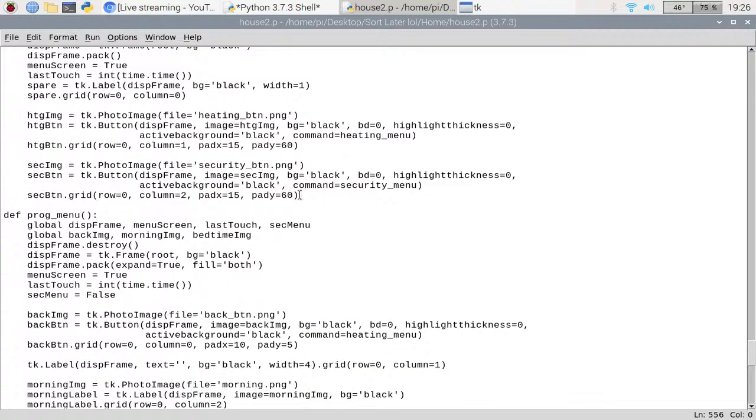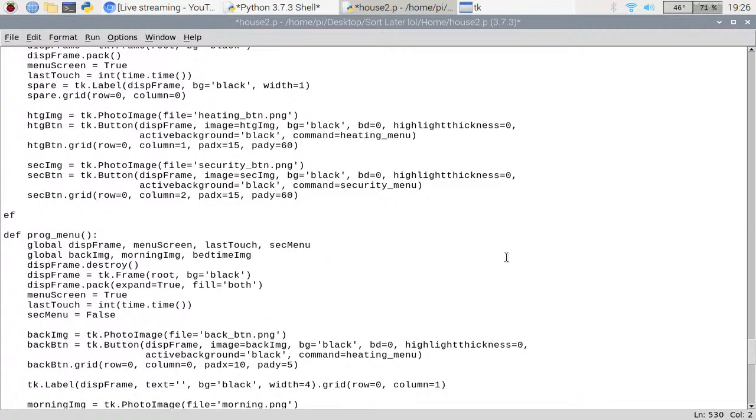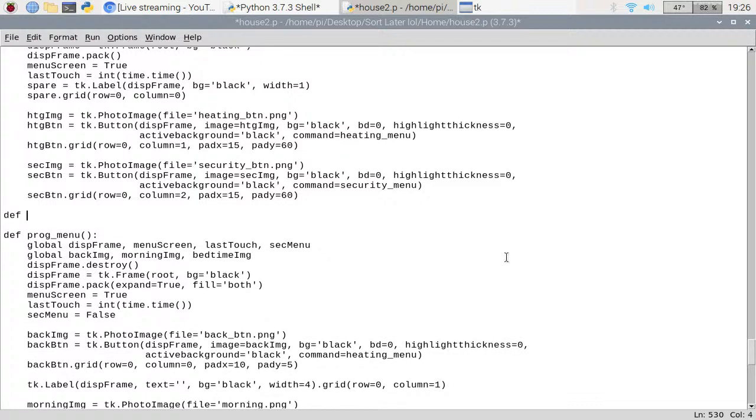We'll stick it here. This will be called, I might need to charge my keyboard up. What should we call it? Get program.